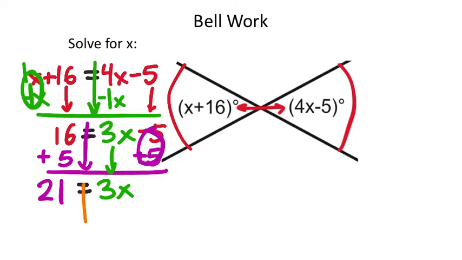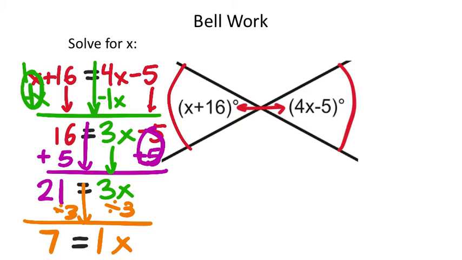But the last thing I'm going to do here is make the coefficient of x a phantom 1. So how do you change a 3 coefficient to a 1? Just divide it by itself. But again, since I divided by 3 on the right side, I'll have to divide by 3 on the left side as well. 21 divided by 3 is 7. Here, now I'll just make this coefficient of x a phantom 1. And then I got 7 equals x.